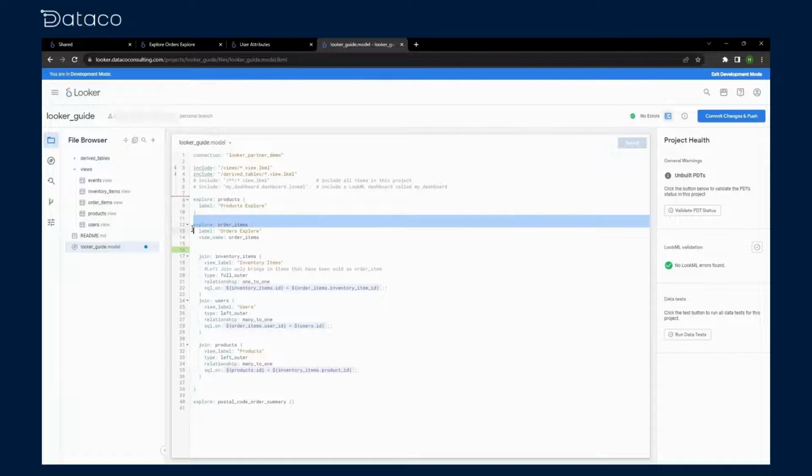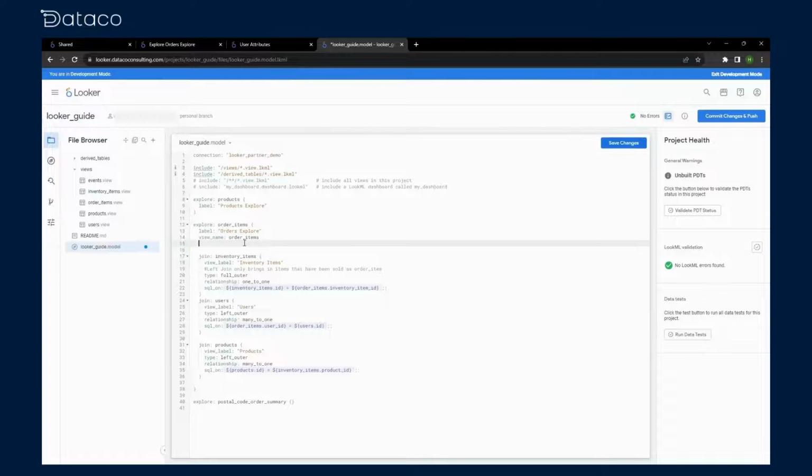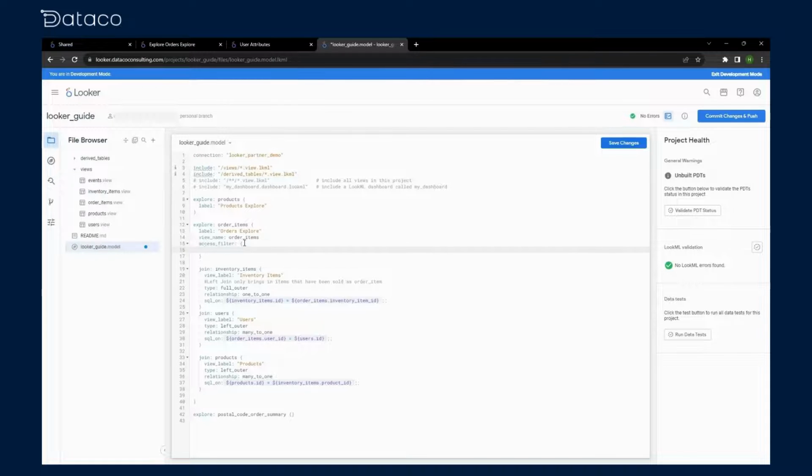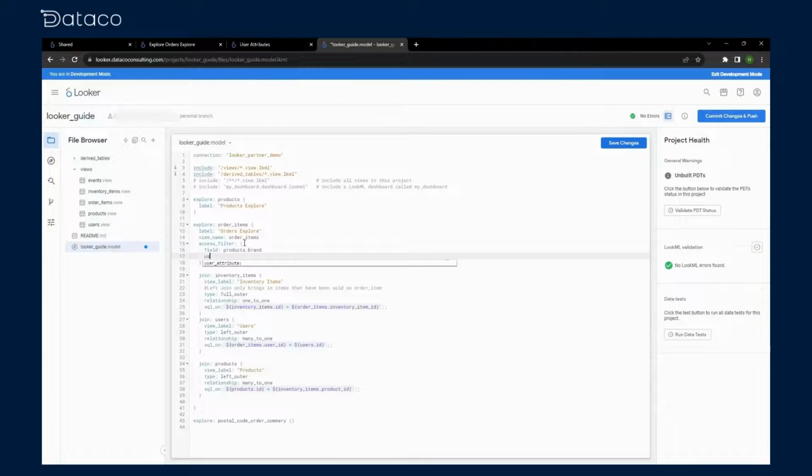We'll look for our Orders Explorer, and we'll begin to add our access filter right before the joins. Now, access filters are specific to a single explorer, so make sure to apply an access filter to every explorer that needs a restriction. Also, unlike most LookML parameters, access filters need to be used in conjunction with other settings in Looker in order to work properly. Now, when defining the field parameter, you have to specify the field and dimension, because if you only define the dimension and assume Looker will understand, it will most likely fail.